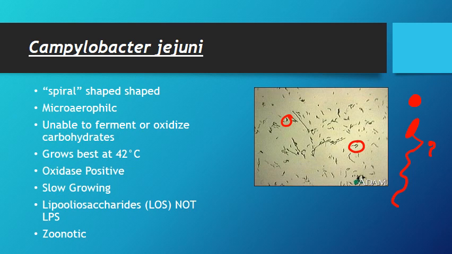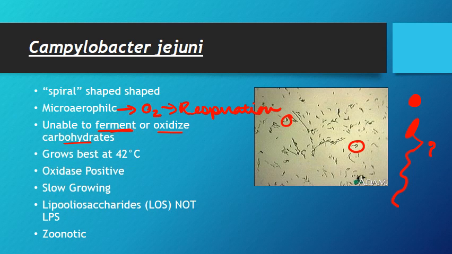These are kind of a unique organism from their oxygen requirements. They're microaerophilic, so they need a little bit of oxygen because they're unable to ferment or oxidize carbohydrates. So they do need oxygen in order to perform respiration, but they don't need very much, which makes them a pretty hardy organism because they can survive in areas where other organisms that would require a lot more oxygen can't.